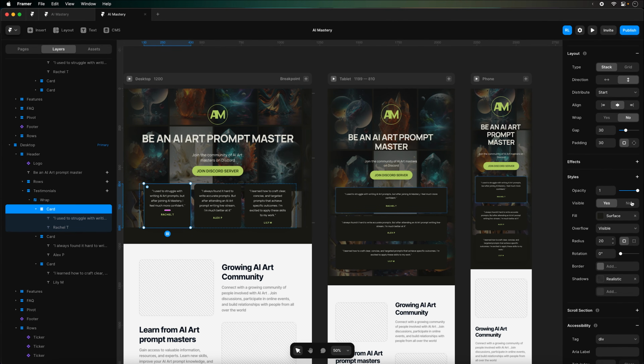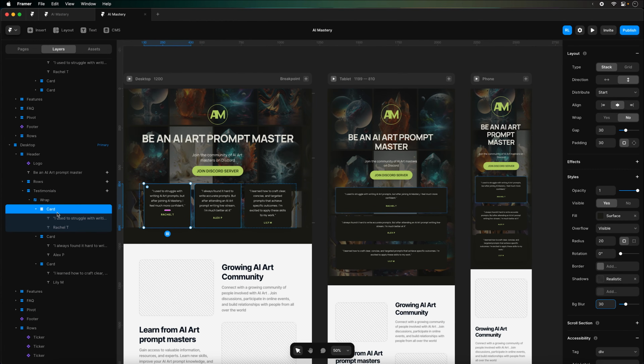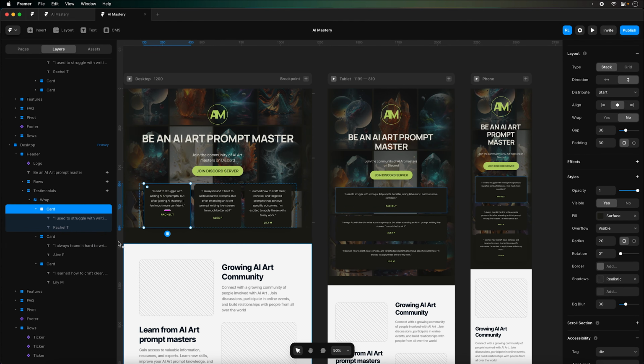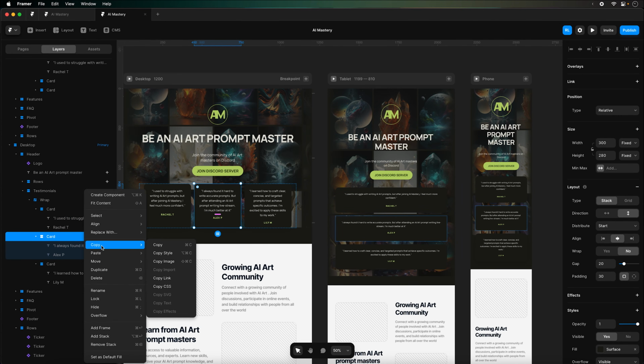So let's select that one, BG Blur, and then we can adjust it. Maybe that is fine. And instead of going to each one, we're simply going to copy style, and then paste style.